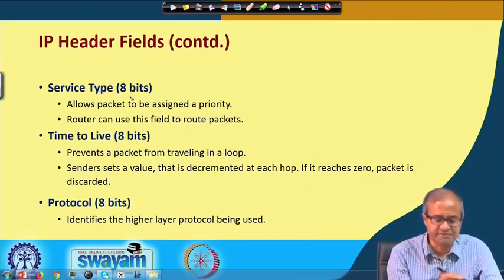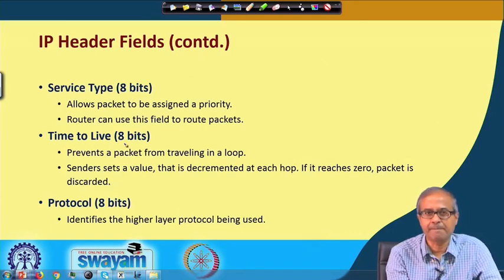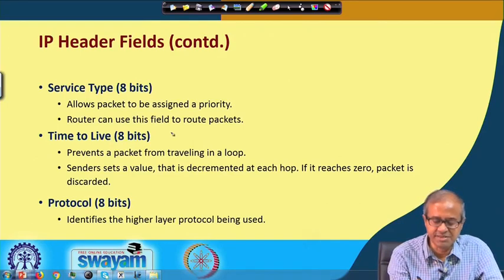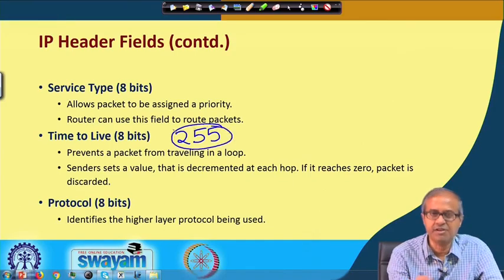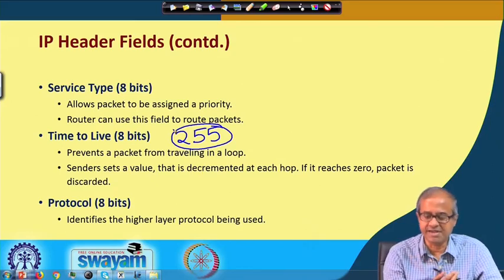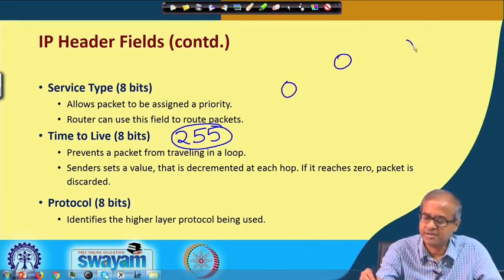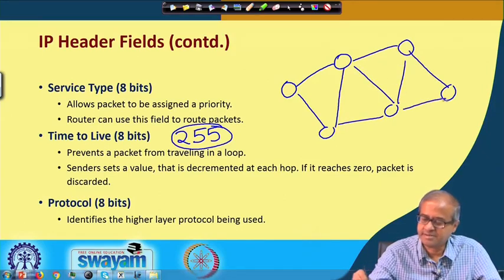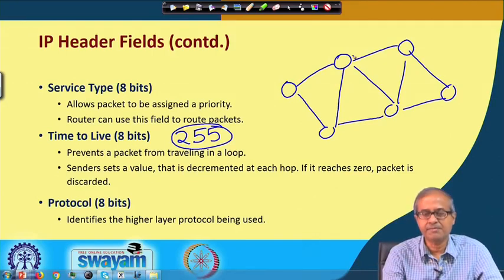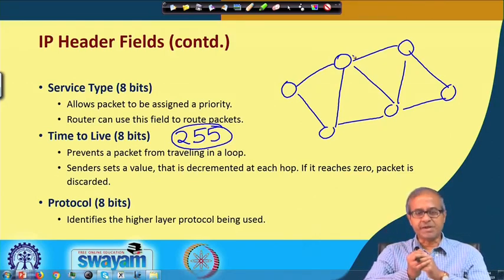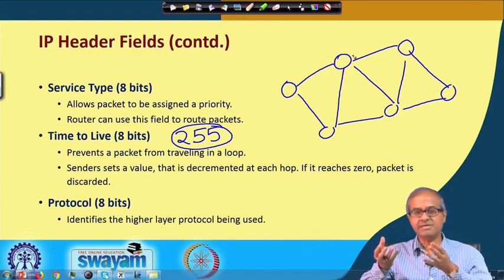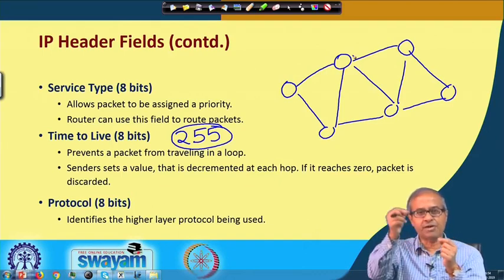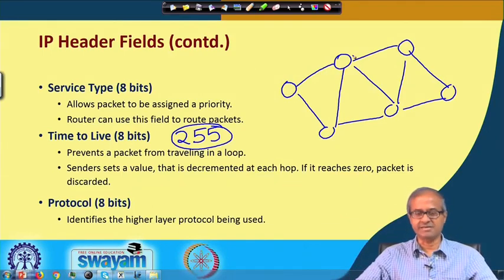Now, there is another very interesting field, this is called time to live. This is an 8-bit field. 8-bit field means you can have a maximum value of 2 to the power 8 minus 1, which is 255. This can be the maximum value. What this field contains? You see, you think of a network. These are all intermediate nodes, these are the routers, let us say. So, these IP packets, they will flow from one node to the other. Now, normally what do you expect? That you will be giving the destination address. Normally, you would expect that the packet will be forwarded in the right direction and will finally reach the destination.